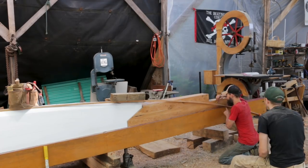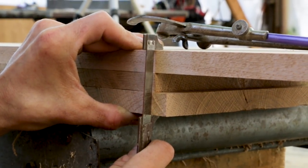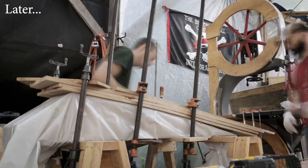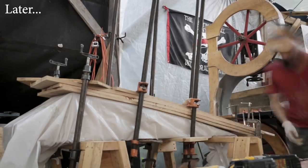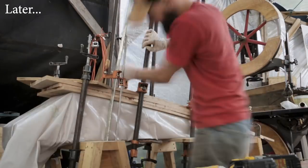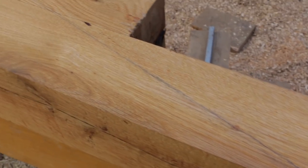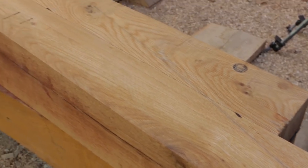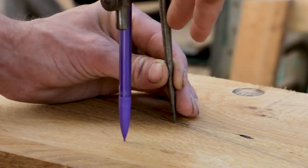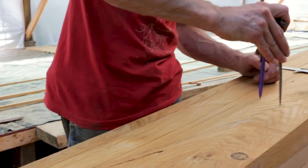The worm shoe is going to be a lamination of three oak boards, bent and glued to the curve of the deadwood. With the laminations only being an inch thick and the curve not being too severe, we glued and clamped them right in place using the deadwood as a strong back or form to glue against. Therefore, after finding and marking the fair curve which would lead the deadwood into the stem, we used dividers to subtract the thickness of the worm shoe before carving it out.